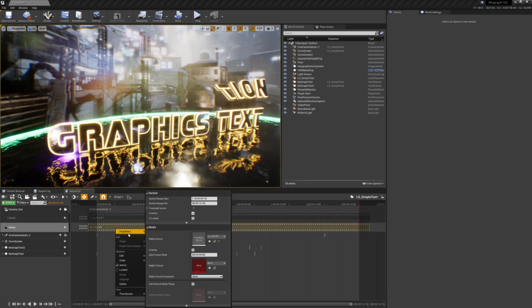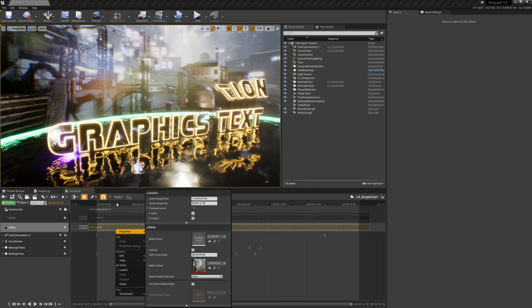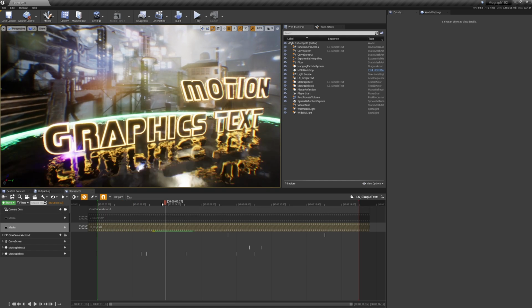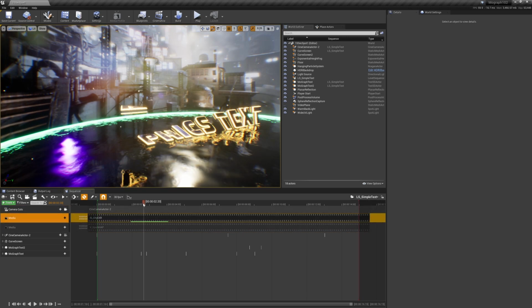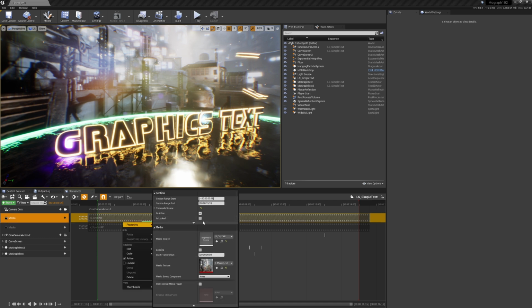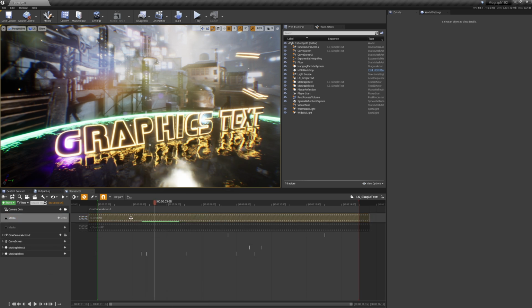The reason for that is it's not actually assigned to anything by default. So you right click, go to properties, you tell it which media texture it is. I know that I was using T media text in this case. Once I do that and I scrub now, I can actually see it playing in the background here when I scrub on the timeline. You can rearrange the order of them. You can control some other aspects of it as far as looping, whether or not it's active, and some other things from inside that menu as well.